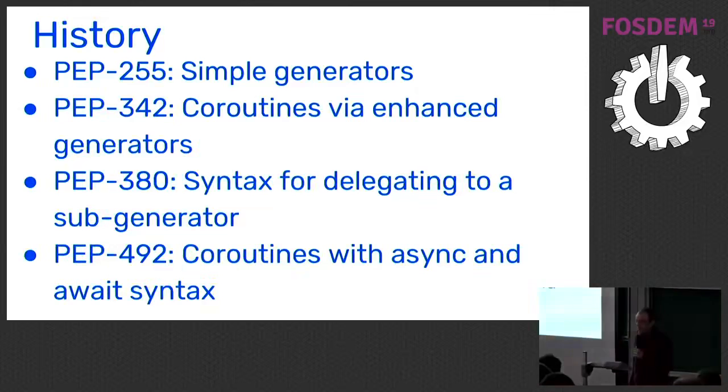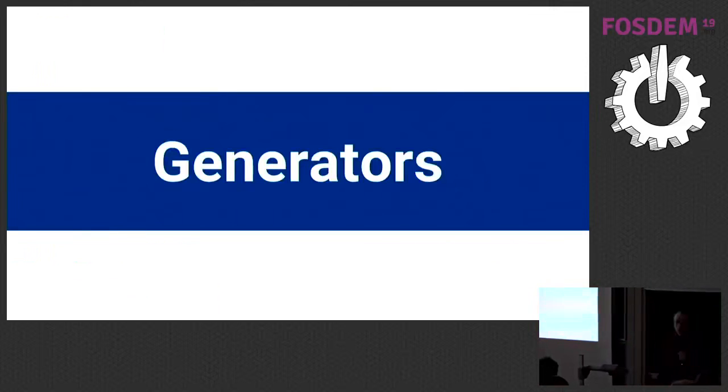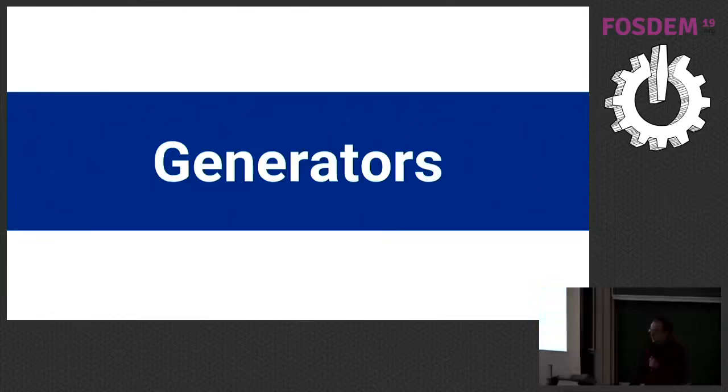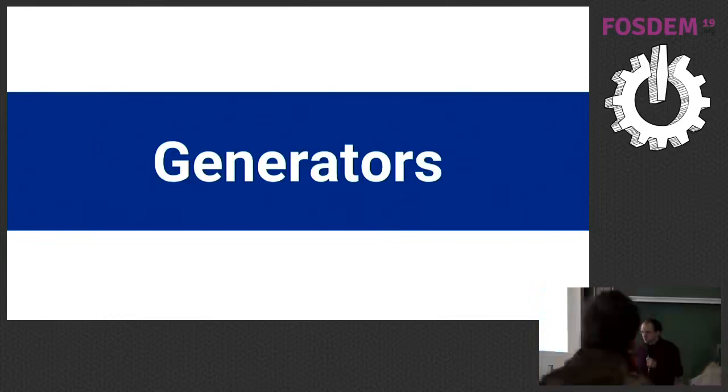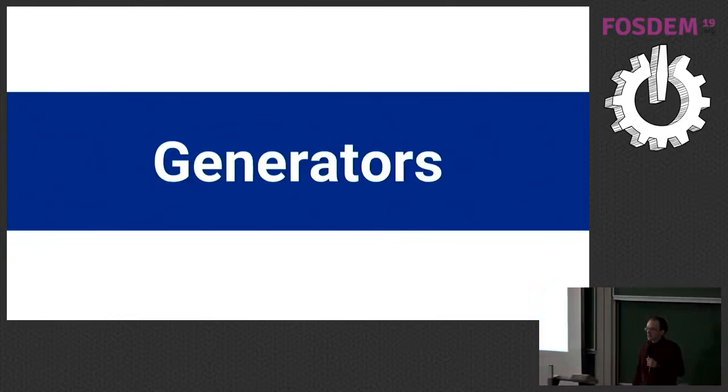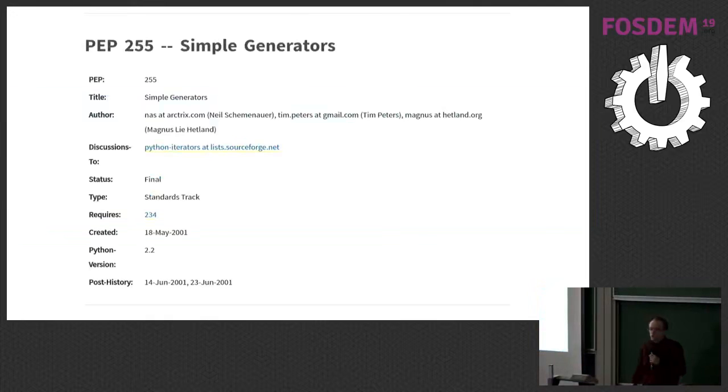that came up a very long time ago with generators in the year 2001, in a very old version of Python, 2.2. And the idea back in the day was to support a more efficient way of computation. For instance, they were created with the idea of lazy iteration in mind.